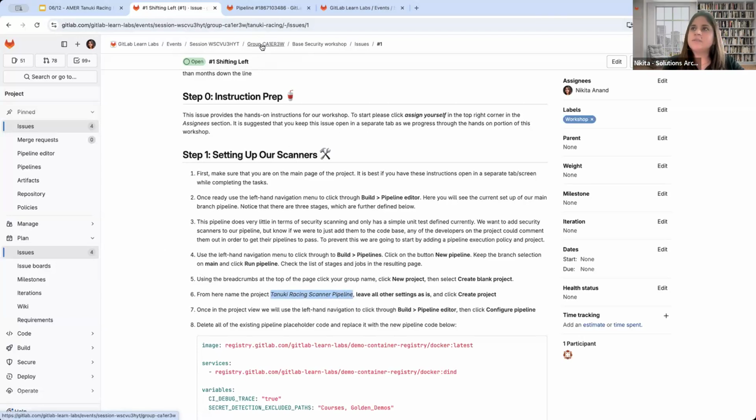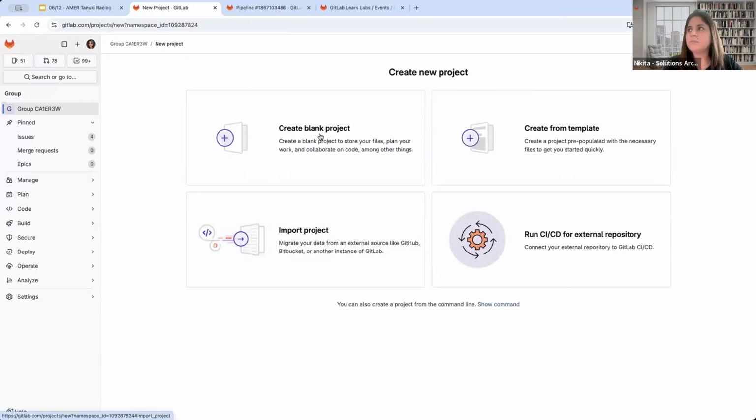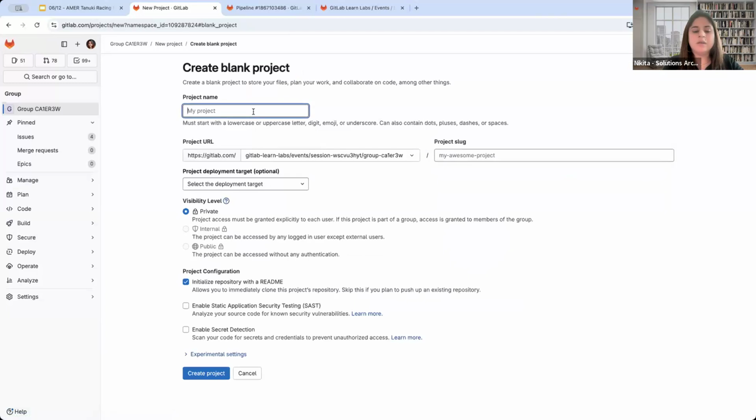So what I'm going to do is, at the group level, and you might see that my group number or ID is a little bit different, and this is going to be unique for each one of you, I'm going to create a new project, a blank project. Again, as per the instruction, just copy the project name as it mentions, Tanuki Racing Scanner Pipeline. You just want to leave all your settings as is, no changes done here, and create the project.